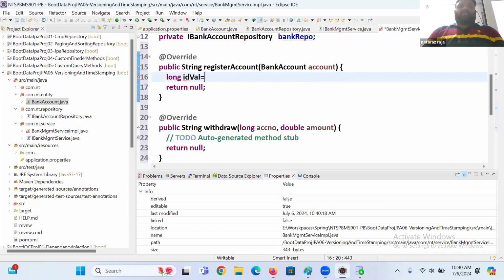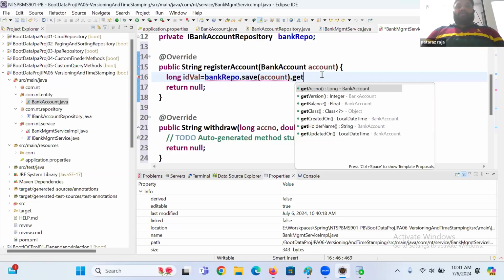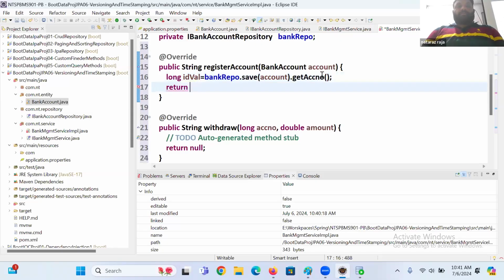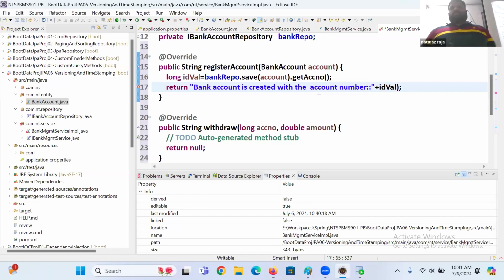Long idVal is equal to what is this? bankRepo.save, bankRepo.save(account).getAccountNumber. Okay, bank account is created with the ID value, plus ID value, with the account number. Super.